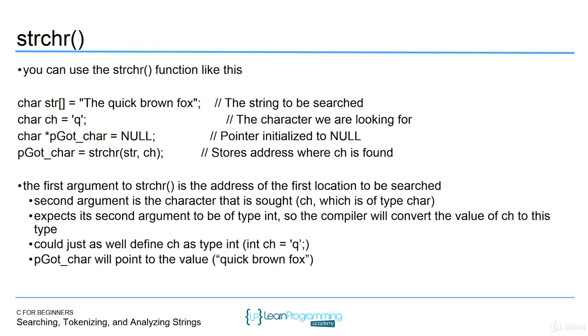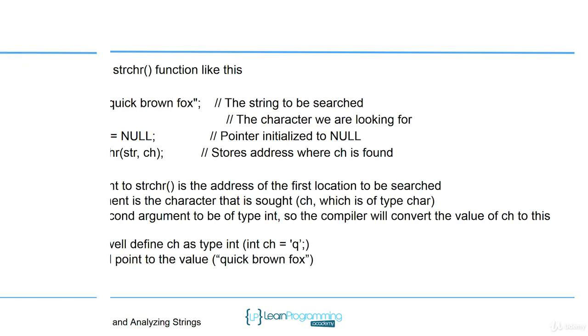But p.char is going to point to the value "quick brown fox" because it's going to start at Q and then it's going to go to the null terminator if you try to print it out. So it's actually going to be "quick brown fox" when you run this example. This is how you can search for a single character in an entire string. Use strchr, then use the pointer, and then display the pointer. And how do you display that pointer? The same way you display other strings. Use printf %s. So this is a nice mechanism to search for characters in an entire string.